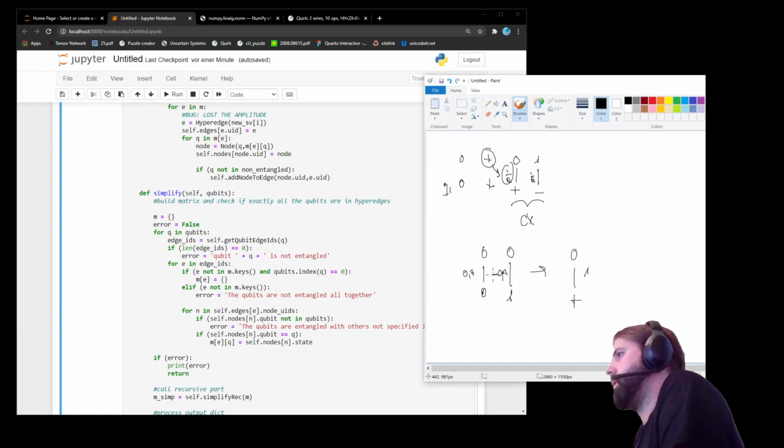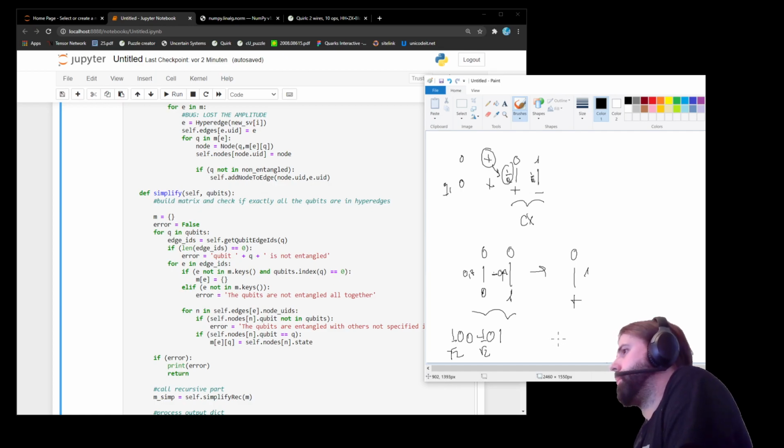Because this essentially means that we have the following wave function: 0 0, 0 1, square root of 2, square root of 2, and a minus. I can take that minus and the 0 with me, so I can easily just say minus.